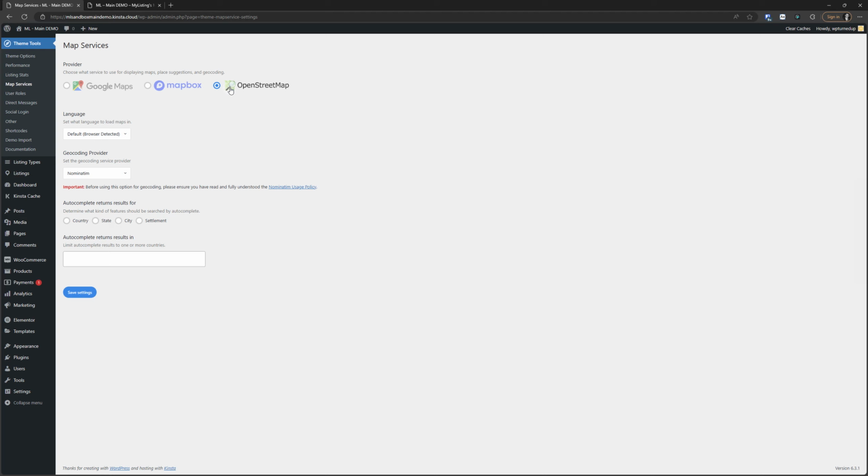As with all of these map services, there are pros and cons. Anytime something is open source, it's not driven by financing and things like that. I actually don't even know the backstory of OpenStreetMap. Maybe it does have financial backing, I don't know. But when something's open source, it sometimes lacks features, its overall feature set, just the quality of it, things of that nature. So there are some articles out there if you want to do some research on the pros and cons of Google Maps, Mapbox, and OpenStreetMap.